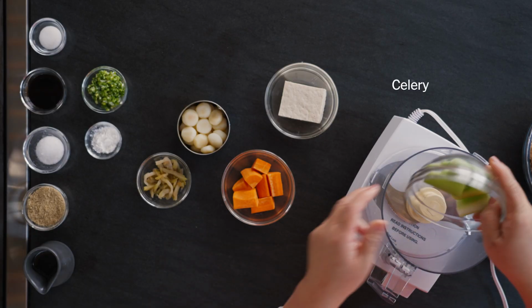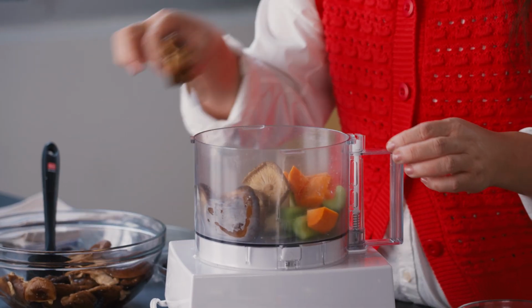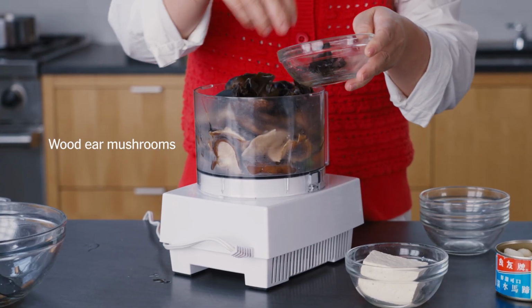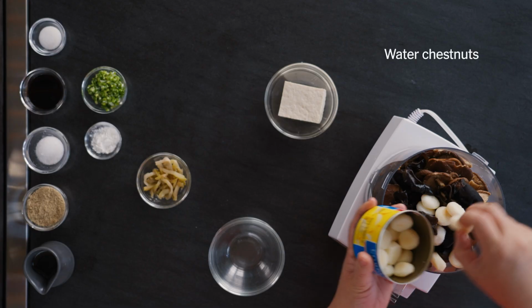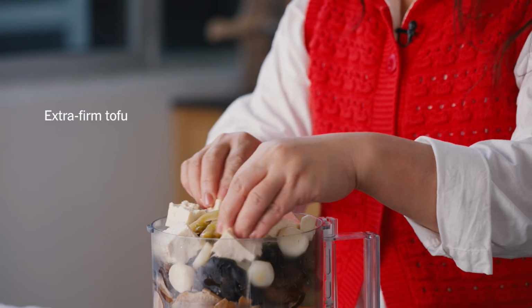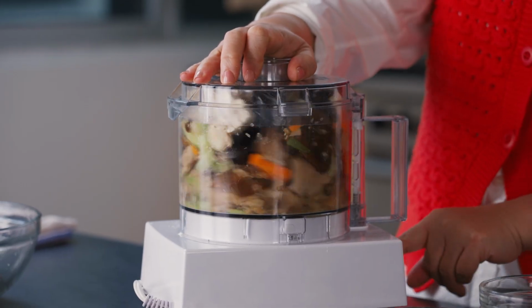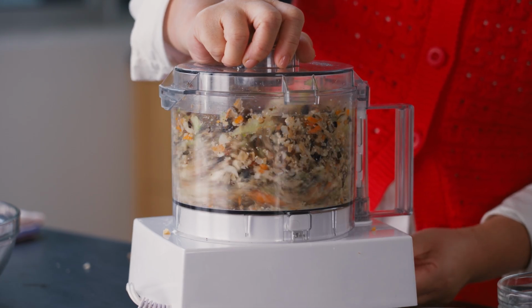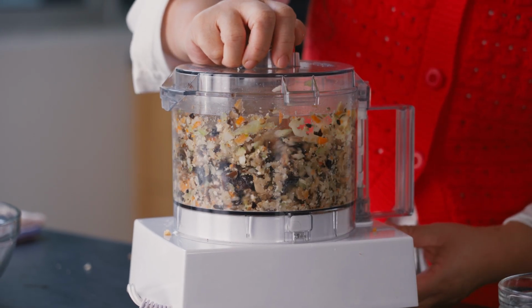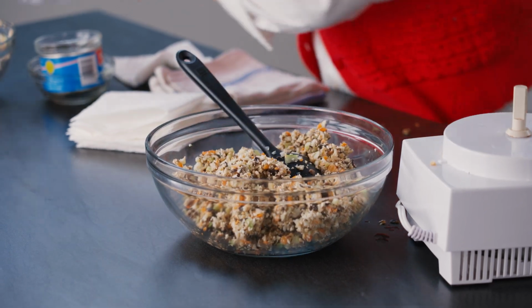So for the filling, we've got some celery, some carrots. We're going to put our rehydrated, drained and squeezed out mushrooms and woody fungus in there, water chestnuts, some Gok Jai, which is pickled mustard stems, and that's going to add some nice saltiness, some extra firm tofu. So we're going to put that in and we're just going to pulse. Do not puree. You can actually chop by hand if you want, but the food processor just makes it so much faster. We want nicely chopped pieces, but not pulverized or pureed.